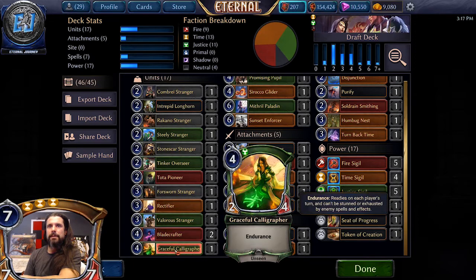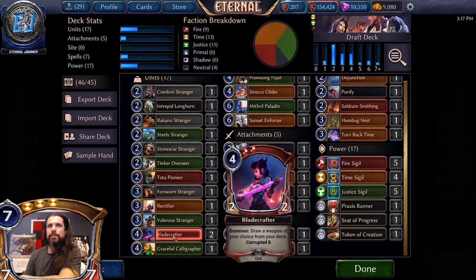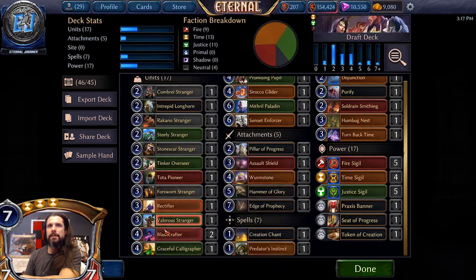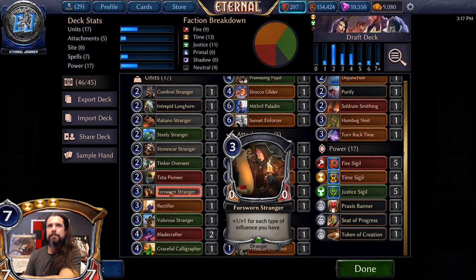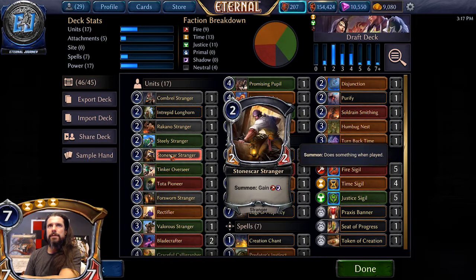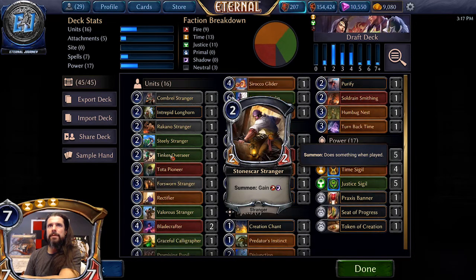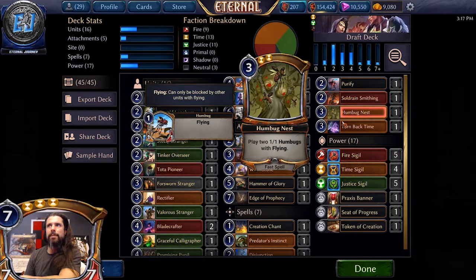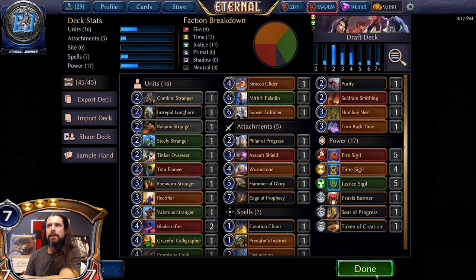So maybe it is just Calligrapher, since we have Blade Crafter. Man, that just puts us really weak. Maybe it is just a 2-drop. So let's go. Fine, we'll cut there. All right. Little light on units, but not really, because we have Wormstone and we have Humbug, so we're still kind of okay, actually. All right, let's run this, guys.